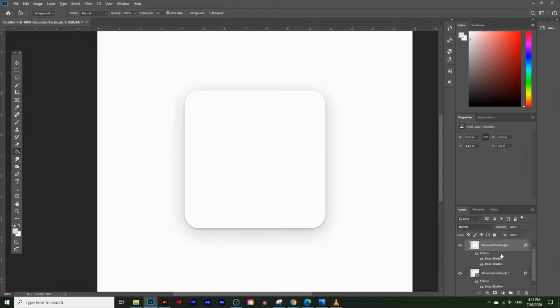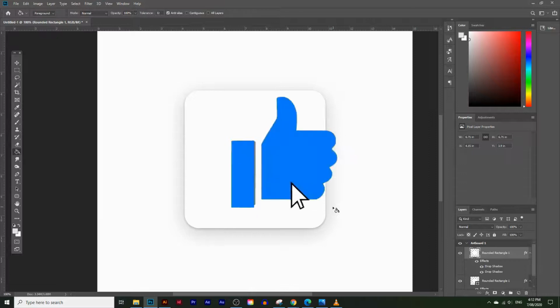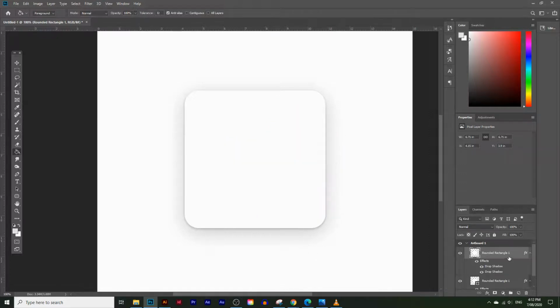So what that will do is, before it was a shape layer. With shape layers, you actually can't edit them in any way that you want. It has to remain in that exact same shape. So if it was a rounded rectangle, it has to be a rounded rectangle. But if you rasterize that layer, now you can edit this into whatever you want. You can chop it up, you can make it smaller, bigger, anything that you want. So we have this extra copy of the same square that is rasterized.